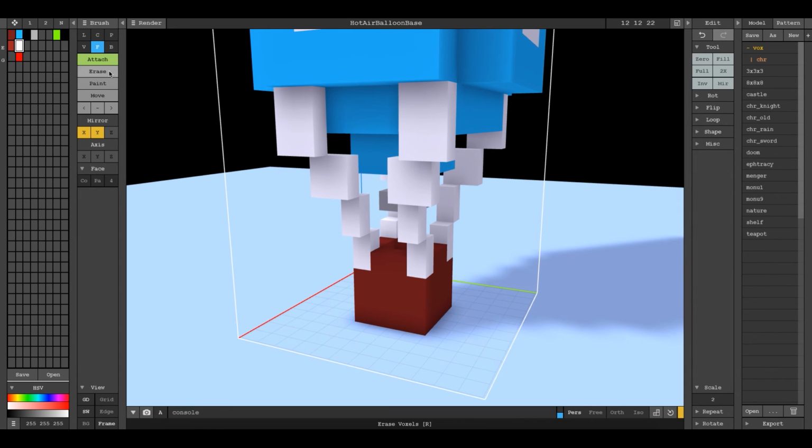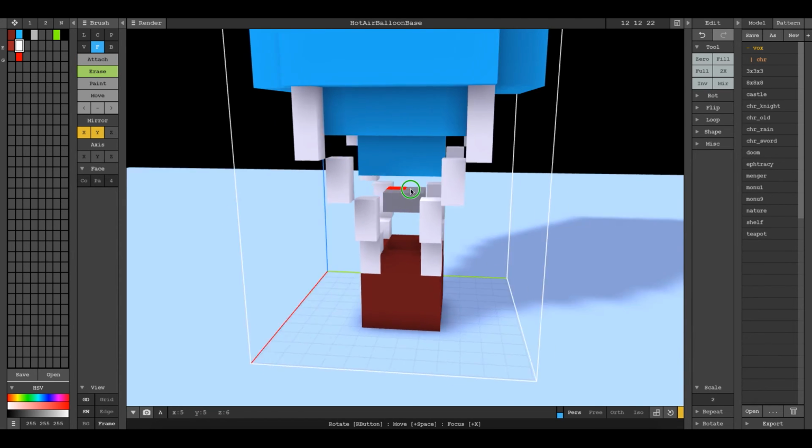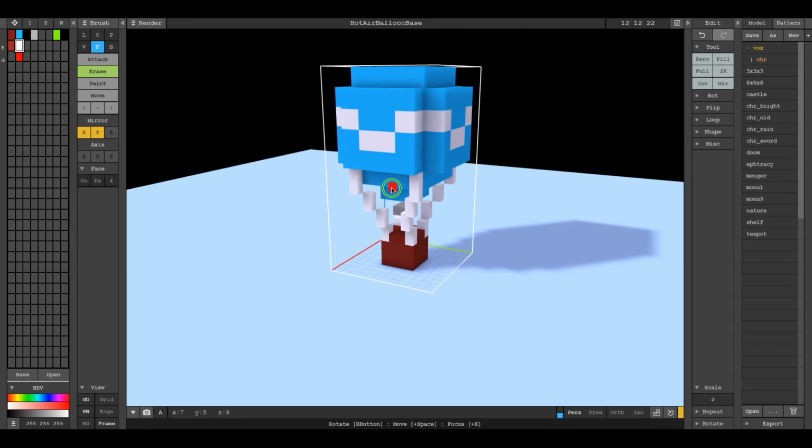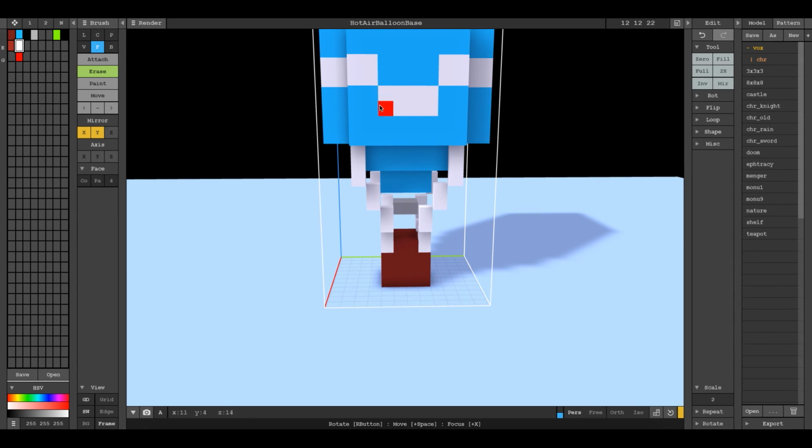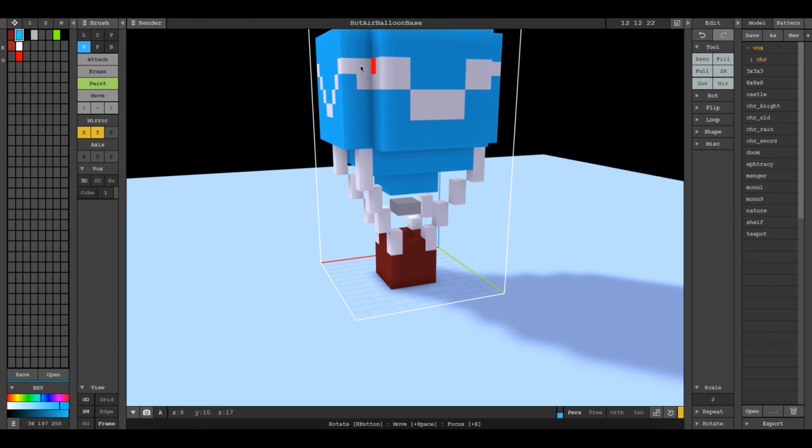Just to make the ropes look like they're kind of at an angle there, we'll do that action and that action. And there we go. Now we have a hot air balloon with a little more detail. We have more room to add detail actually in the balloon part. If you turn off face mode here, go to voxel mode. You can do different things there.